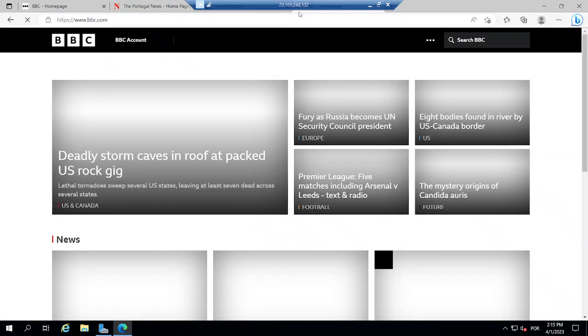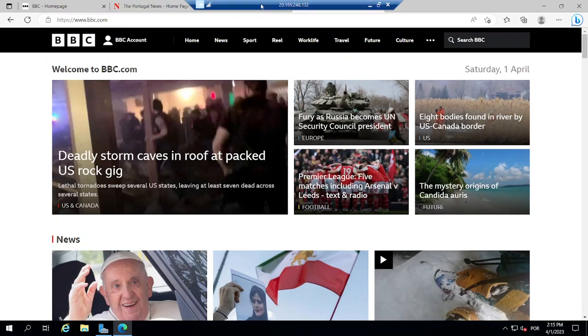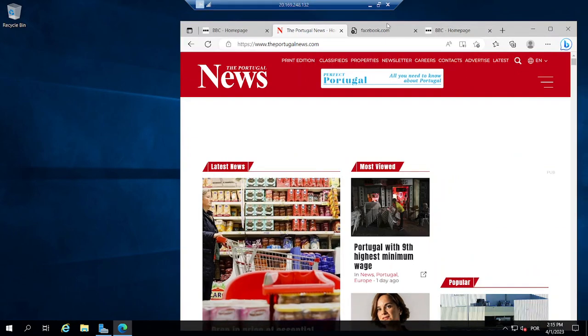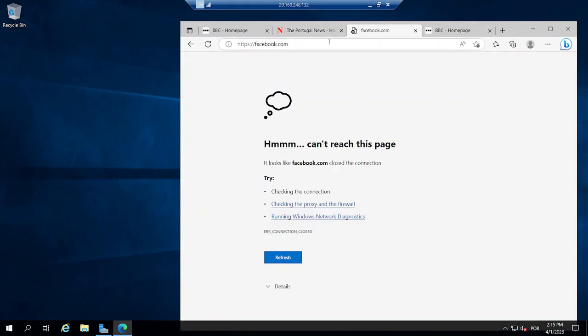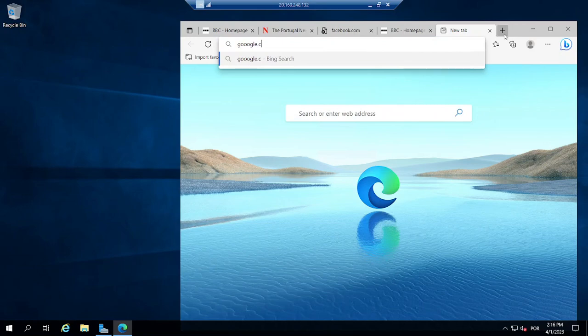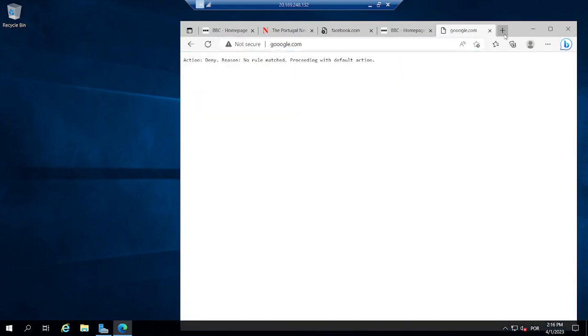BBC.com. Oh, amazing. I have never seen it so quick. And then Facebook, you search for Facebook, doesn't work. Go to BBC.com, it works. Even if you search for Google.com, it doesn't work because it denies. Action deny. Reason: no rule matched. Okay.